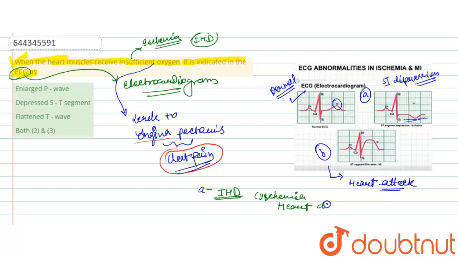If we see the options, the enlarged P wave - the P wave is similar in all of the three graphs. The P wave is remaining same in all conditions.